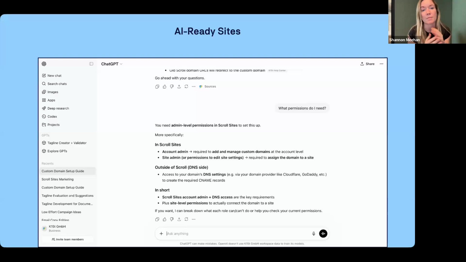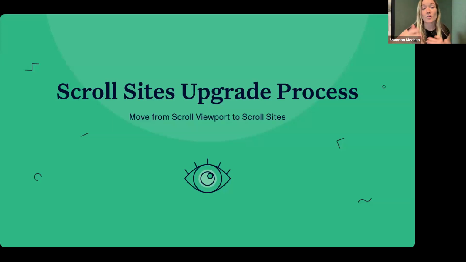And part of that is we know that AI is now becoming the default way that people search for answers and actually interact with information. So with Scroll Sites, we're really trying to make sure that it supports both sides of the experience, for whatever that user is trying to do. And so that's a little bit about what you'll experience on Scroll Sites.